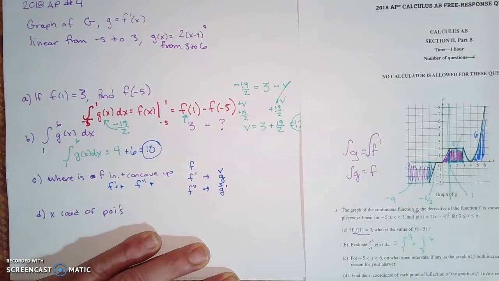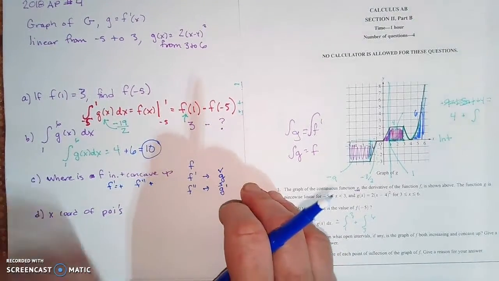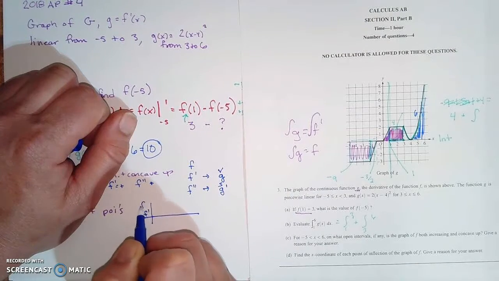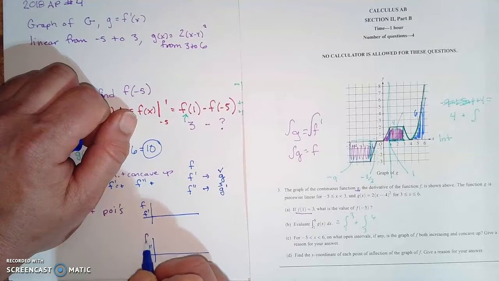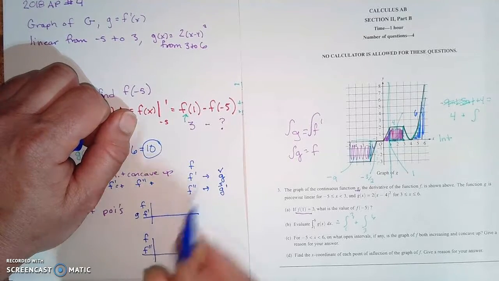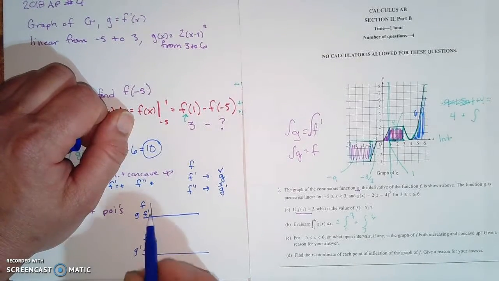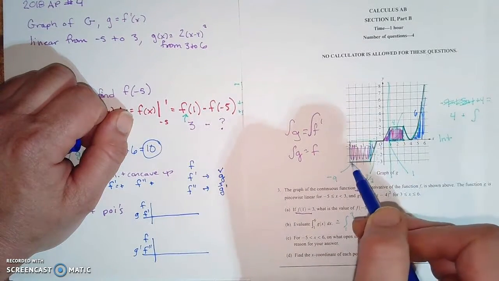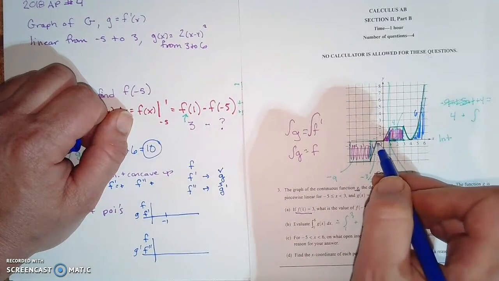So what I'm going to do is create a couple of number line graphs. I'm going to bring my graph back on here for a minute. And I'm going to create my number line graphs. F prime and f double prime, and I'm going to include some extra information here. This is G, this is G prime. So to figure out where f prime is positive or negative, at first I have to find where f prime is 0 or undefined. So where is G 0 or undefined? Well, G is 0 at -1 all the way to 0.